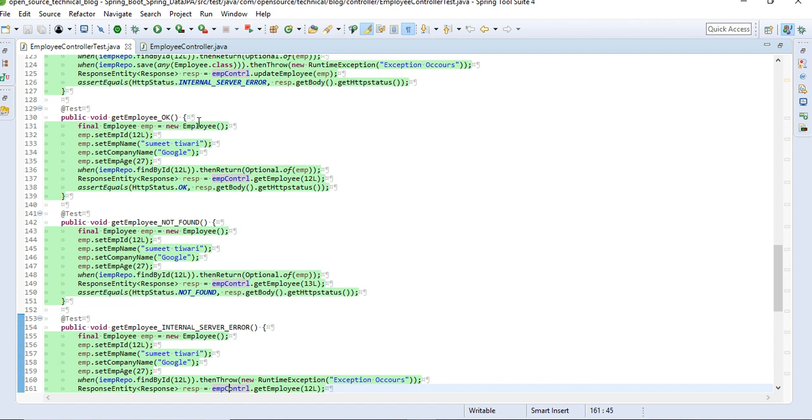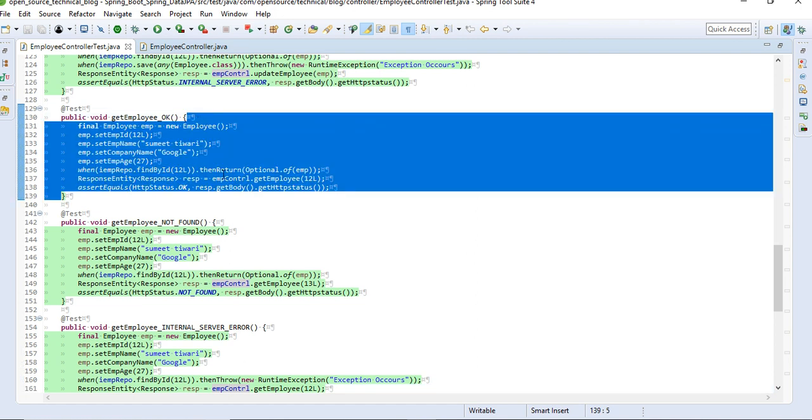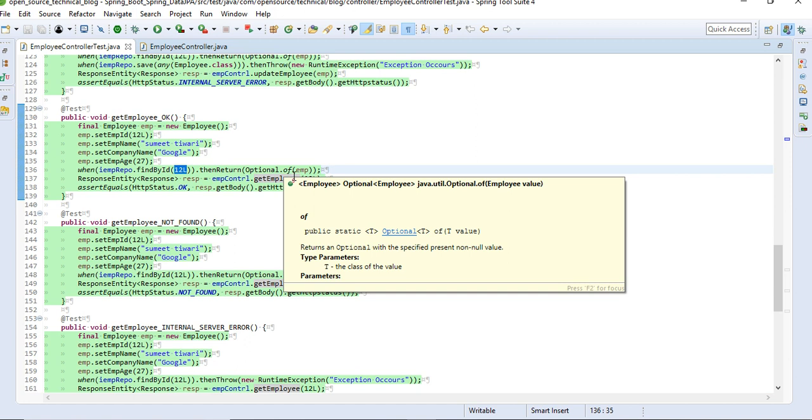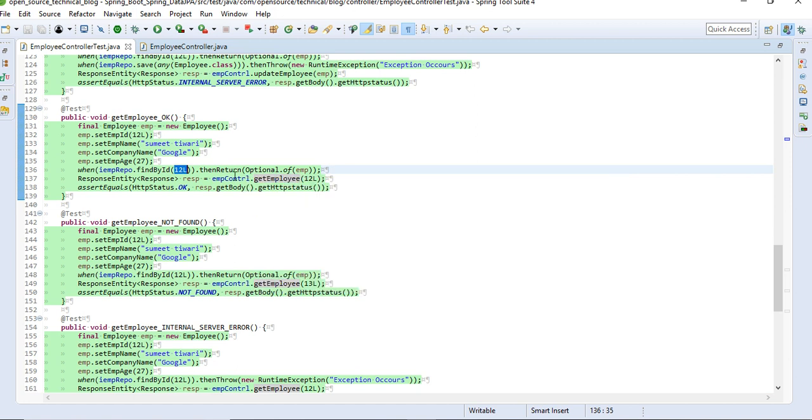So get employee. Yes, this time we try to get the employee having 12 as ID, and here we have given 12 as ID. So in this case it will return true, and we are returning this particular employee object.